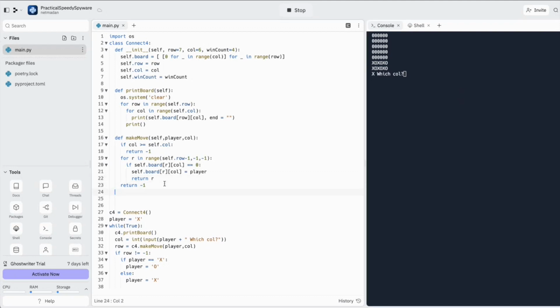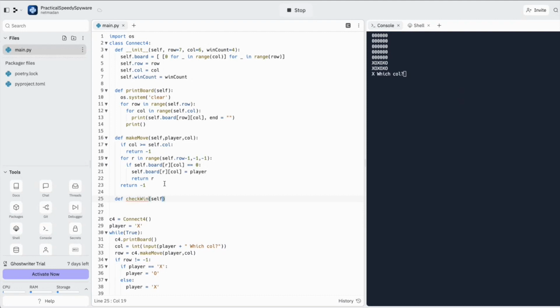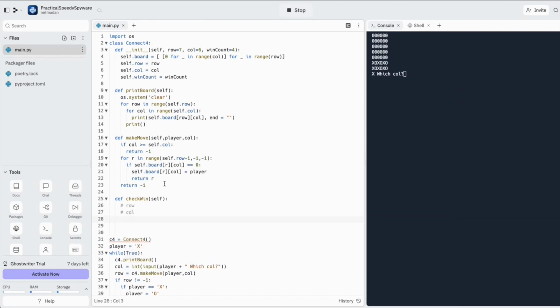So we only need one more method, which is to check win. And all we have to do here is to check a few things. First thing is, did we win by connecting 4 in a row? Did we win by connecting 4 in a column? And did we win by connecting 4 diagonally?